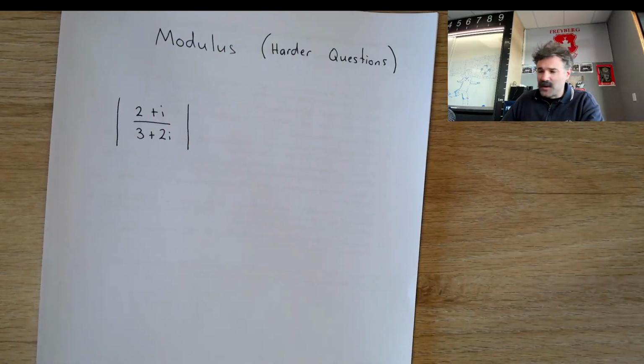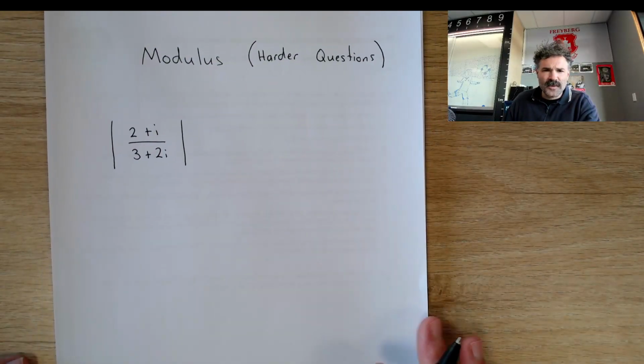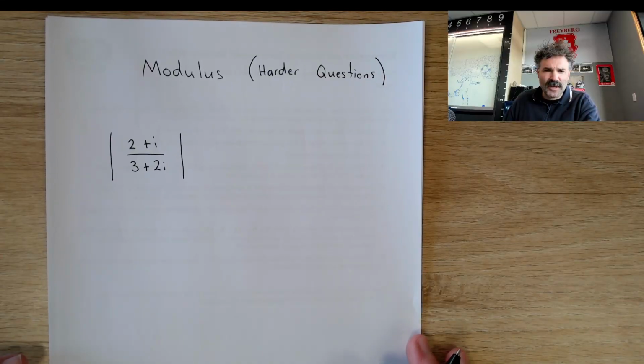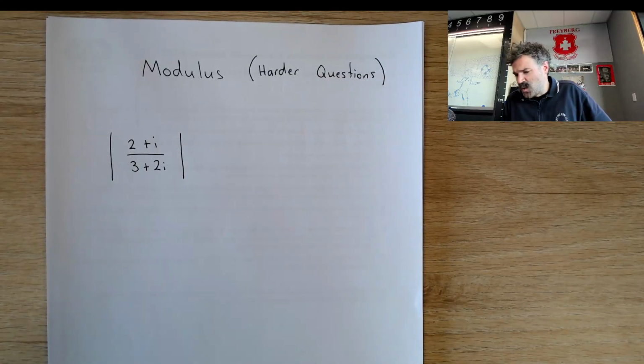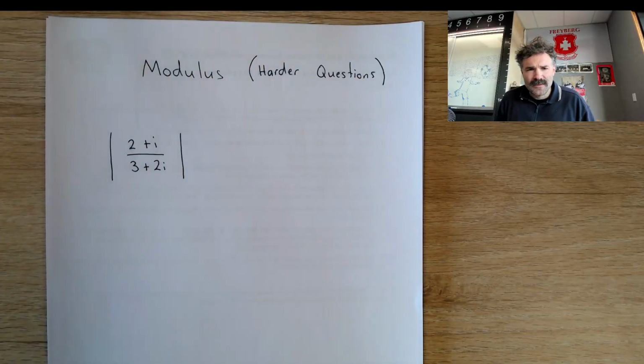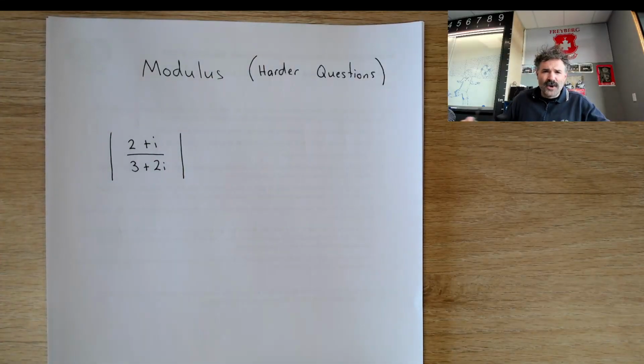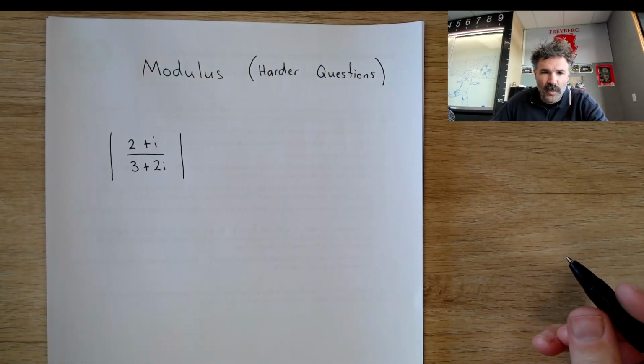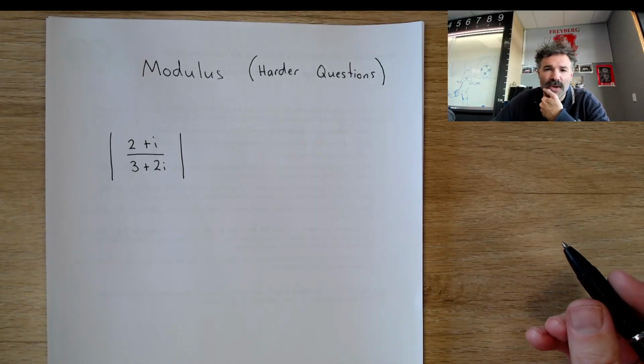So let's get straight into it. Let's look at a harder style question. What if we're asked to find the modulus of (2 + i) over (3 + 2i)? Now, very important from our last video, we like to draw what the complex number looked like. We like to draw on the complex plane.